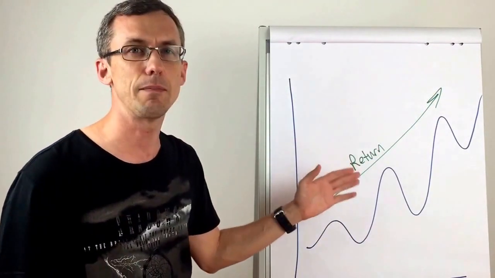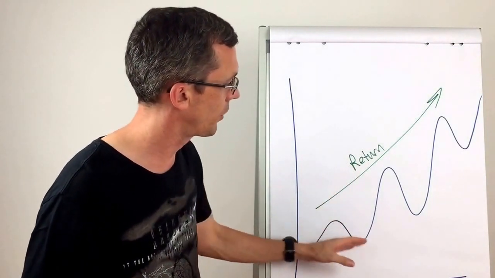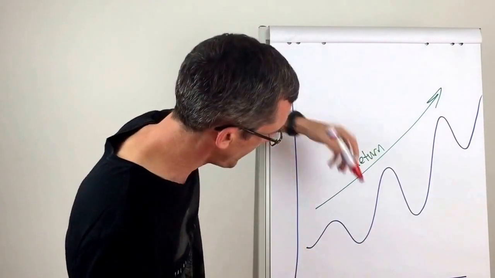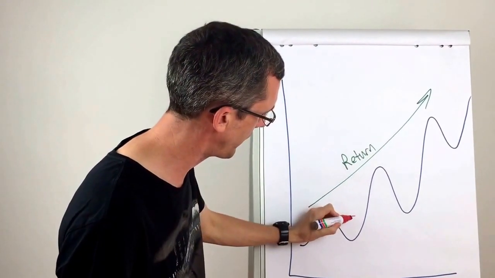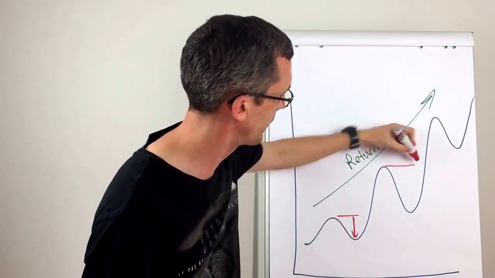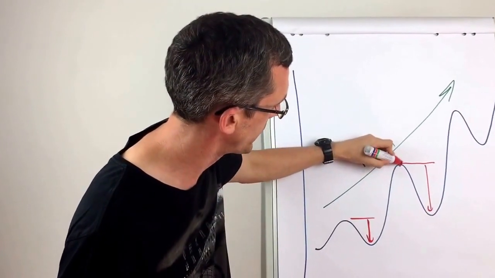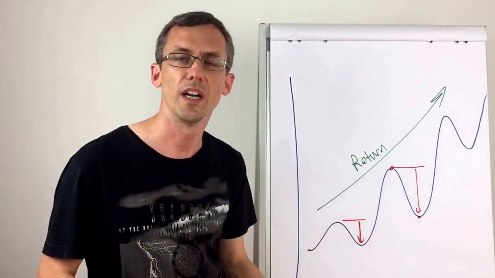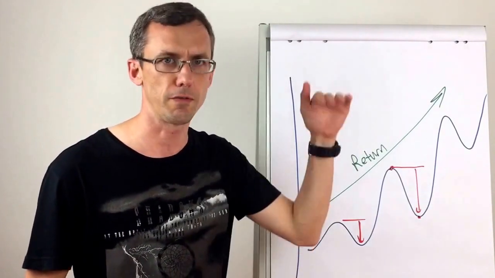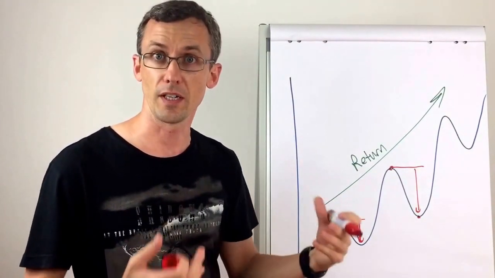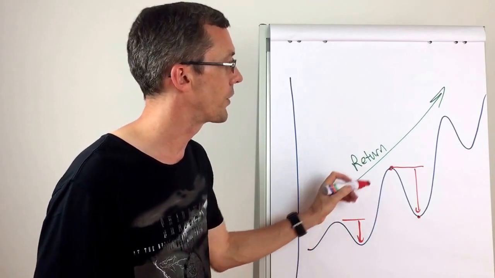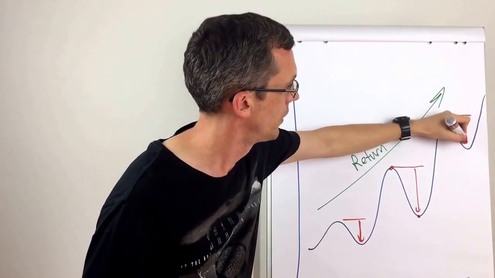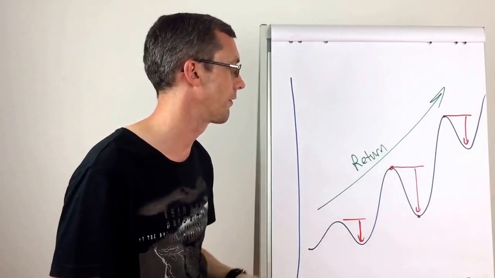But just at least as importantly is setting our tolerances around the volatility of our portfolio. So you see here that at several points in our equity curve we have a drawdown. Now a drawdown is just the difference between an equity high and a subsequent equity low. And this happens because you have losing trades, because trades fluctuate as you wait for the trade to mature, and so your overall equity curve in your portfolio goes up and down. So you can see three drawdowns on this diagram here.